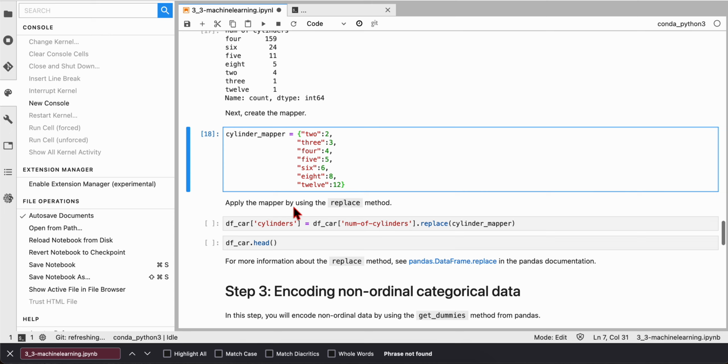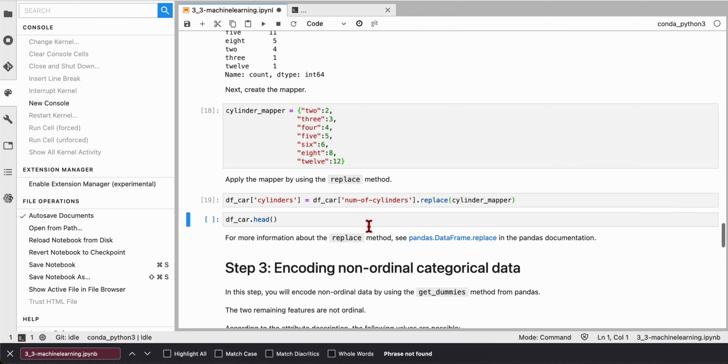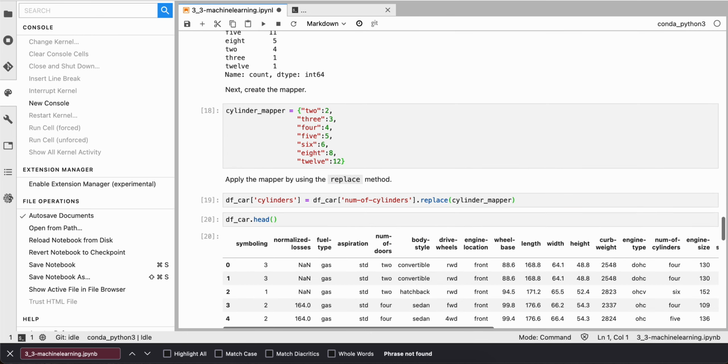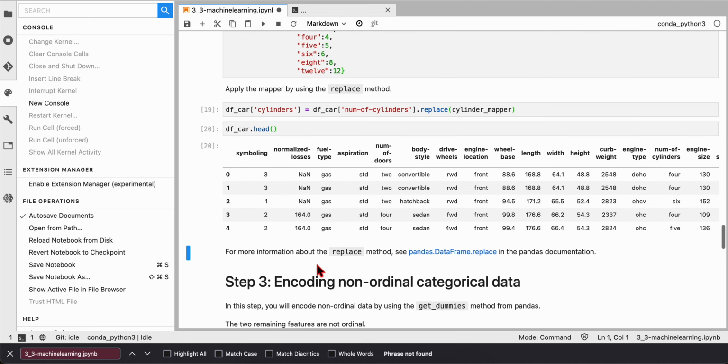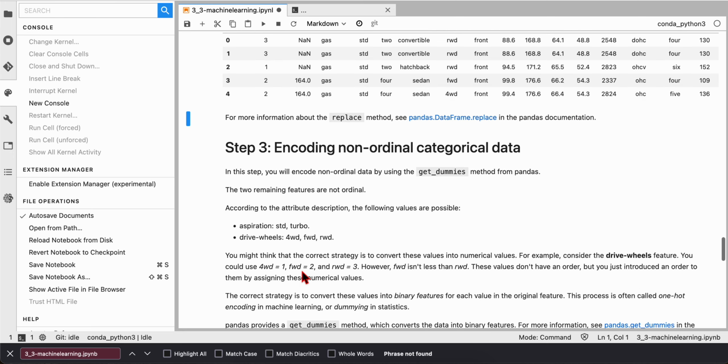Apply the mapper by using the replace method: df_car, passing in number of cylinders, assigned to df_car number of cylinders dot replace the cylinder mapper. And then df_car dot head. Now we have a new table. For more information about the replace method, we can check out the pandas documentation.